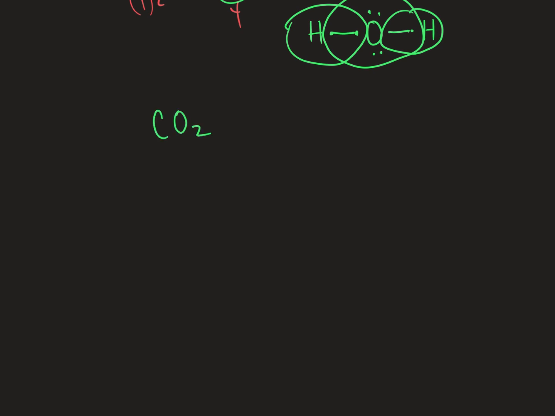Okay. So, first step, we count valence electrons. Do you guys like this way, or do you want to do the dots? Yeah, let's do both. Okay, so how many valence electrons does carbon have? 4 valence electrons. What about oxygen? 6, and there's 2 of them, so we have to multiply by 2. Any questions on how we counted this? So that's a total of what? 2 times 6 is 12, plus 4 is 16 electrons.